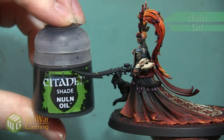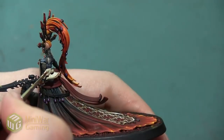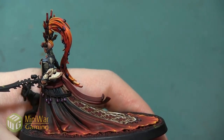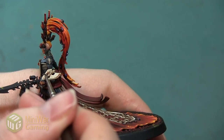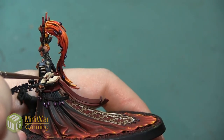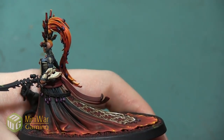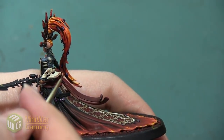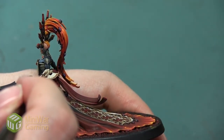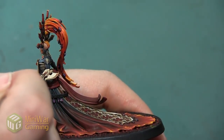The next thing I want to do is work on the shadows a little bit, so I'm going to take a little bit of Nuln Oil. I'm using this color mostly because I like the way that it's going to tint the brown shadows I've used earlier. I don't want to use a lot of this because this is a very dark shade — I'm going on top of a light color, so if I use too much it's going to overpower everything. I'm just going to do a thin outline on all of the decoration around the Soul Stone and then just in the very darkest parts where the armor plates are transitioning into each other, to really exaggerate those areas.